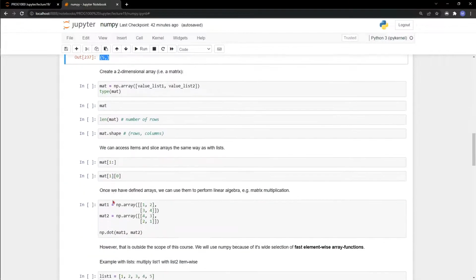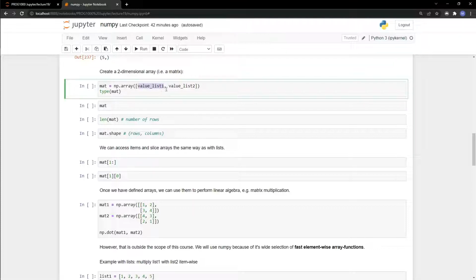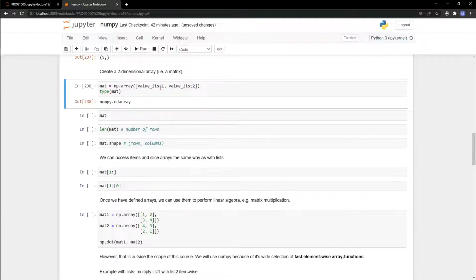And you can create a two-dimensional array, which is by definition a matrix. So then we can supply 2 lists, which are 2 columns in this array. We put this in the mat variable, and the type of the mat variable is still a Numpy array.